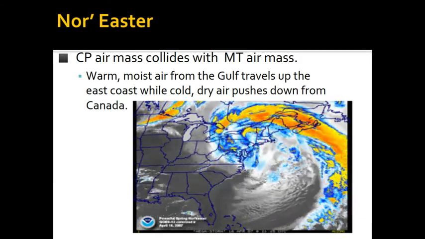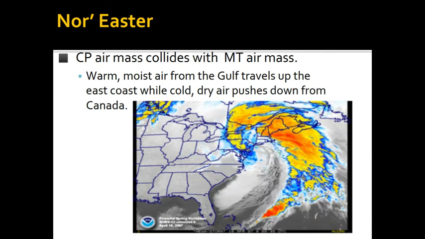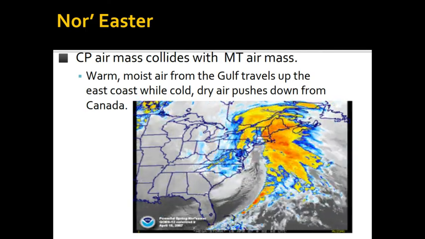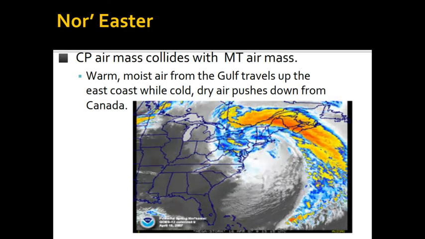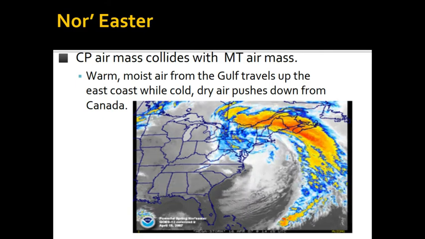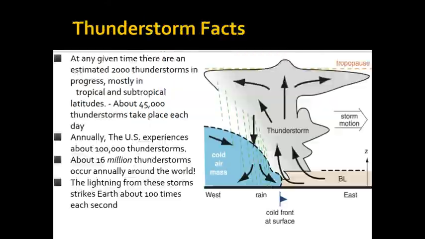We kind of lucked out in terms of the amount of nor'easters the last couple years. We haven't really seen too many of them, so we haven't really had a lot of those big snowstorms. That's because we haven't really seen too many of these storms in the last couple years.